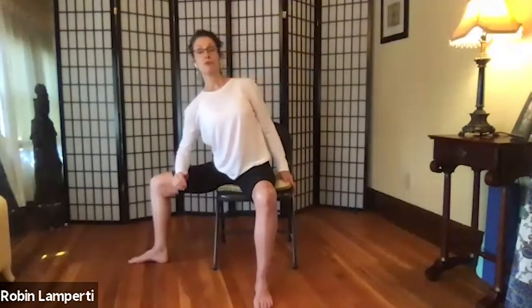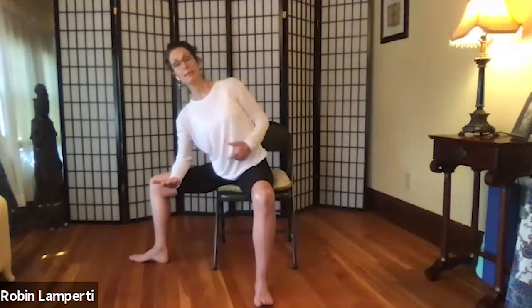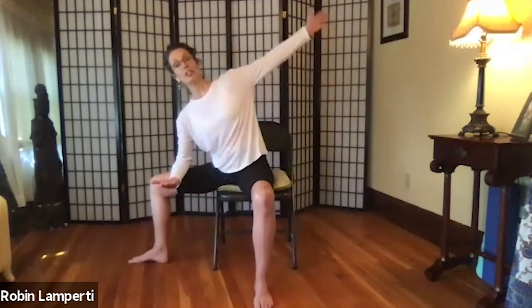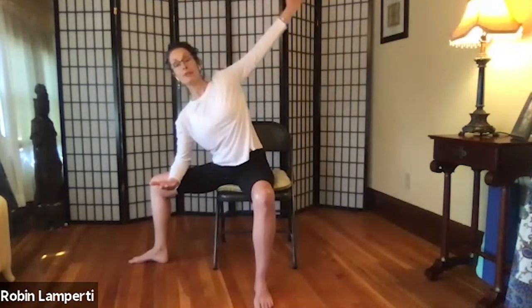And now we're going to bend the left elbow and place that elbow and forearm on the left thigh. So you're still pulling your knee toward the back of the space. Turn the palm of your left hand up. And let's see if we can just do a couple of arcs here. Sweeping that right arm up and down, breathing in and breathing out.